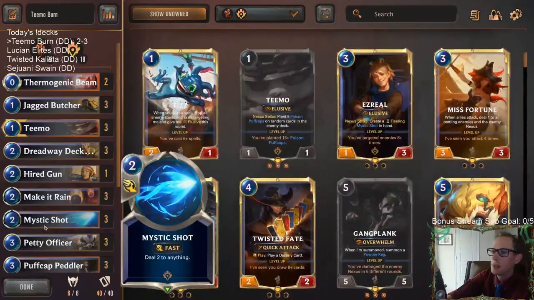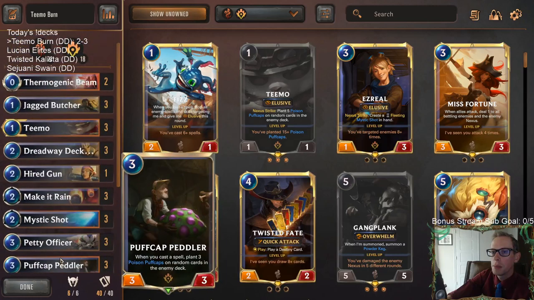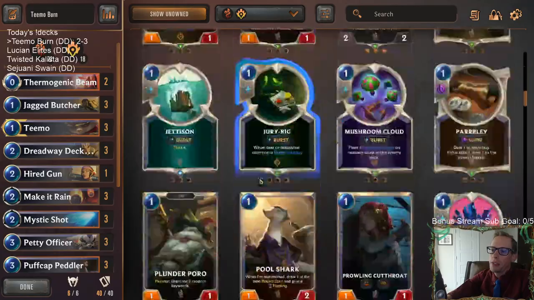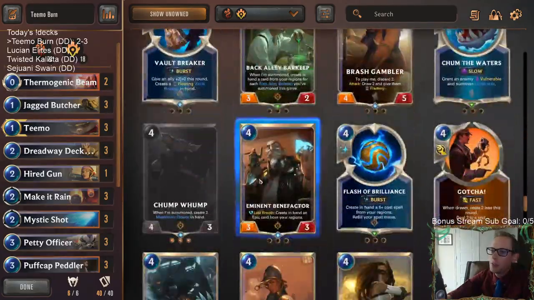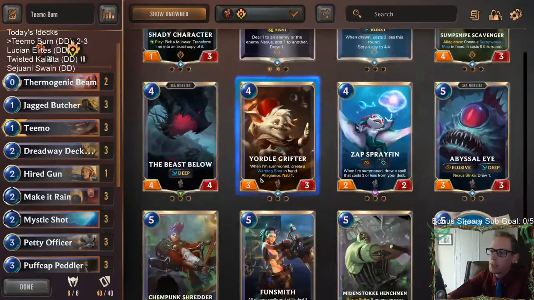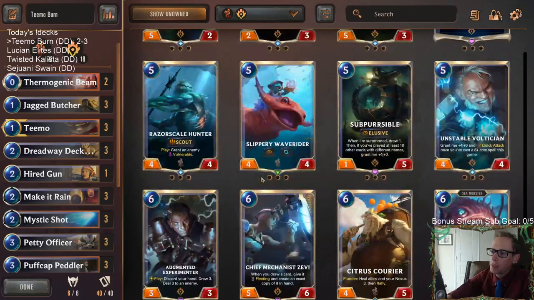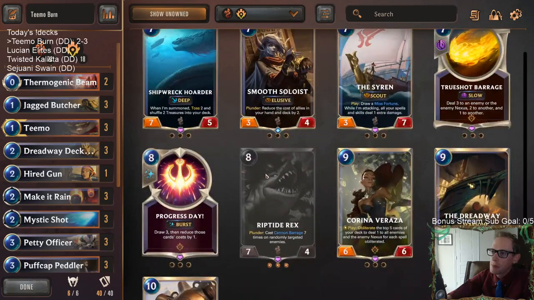The reason why I was saying that we'd want Yordle Grifter, of course, is to create warning shots for Riptide Rex, where we don't have to just play warning shot. So no, never mind. Yeah, I think our deck's good. I don't really know if I want Hired Gun in this kind of deck. So maybe something that would impact the game more than Hired Gun does. I'm not sure exactly what that is. But maybe there's some kind of card in here.